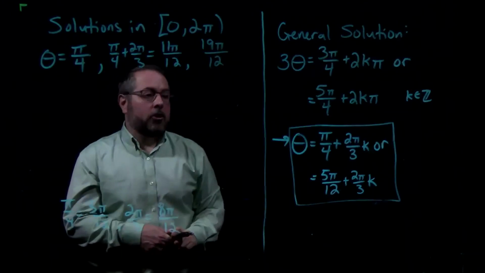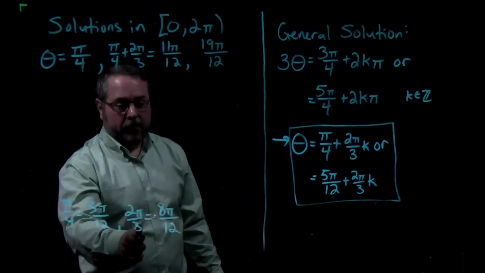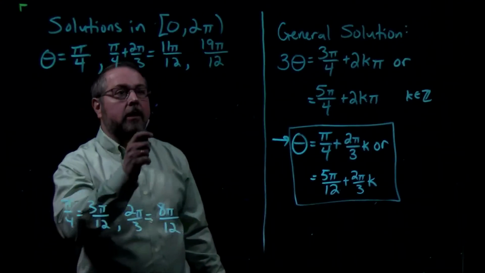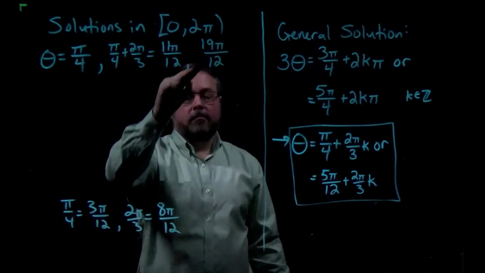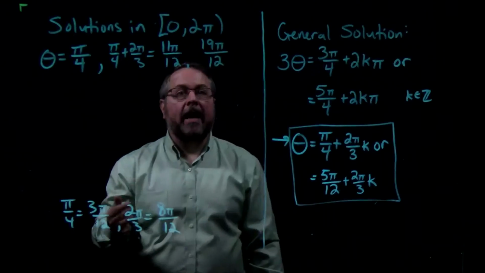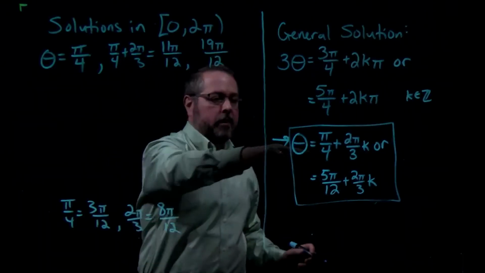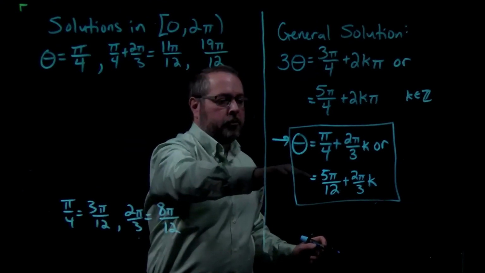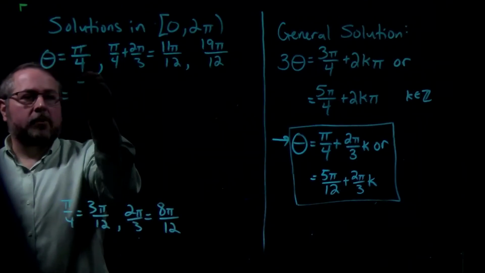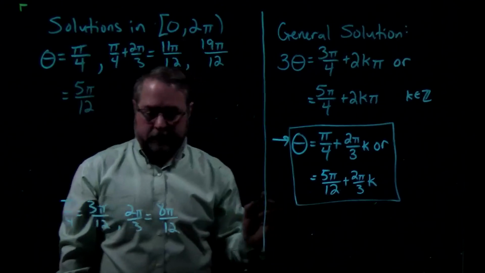And that's as far as we can go with that first set of solutions, because if we add another 2 pi over 3, if we add another 8 pi over 12, then we would have 27 pi over 12, which is bigger than 2 pi, because 2 pi is 24 pi over 12. So we get 3 solutions from our first term, and then we would look at our second term. So we'd have 5 pi over 12. Okay, that's if k is 0.